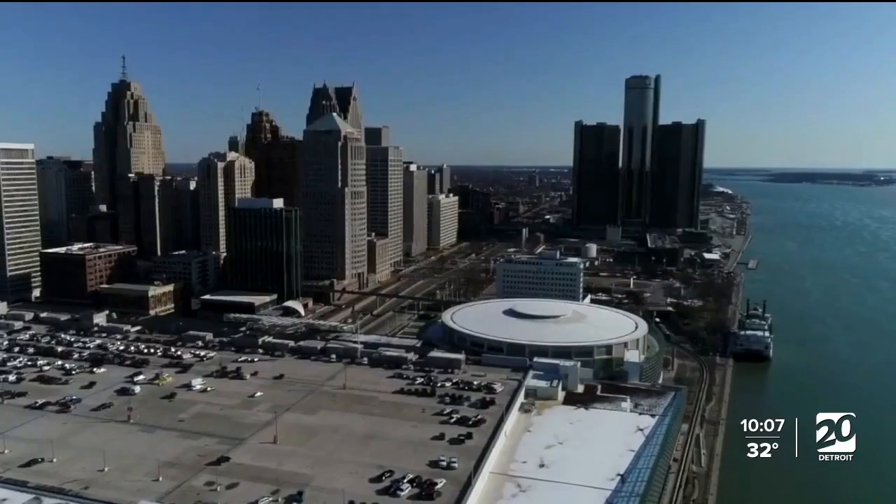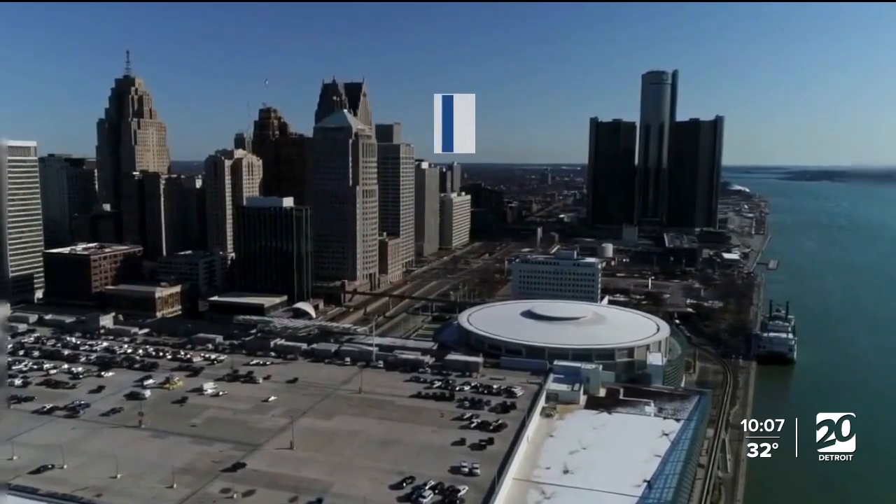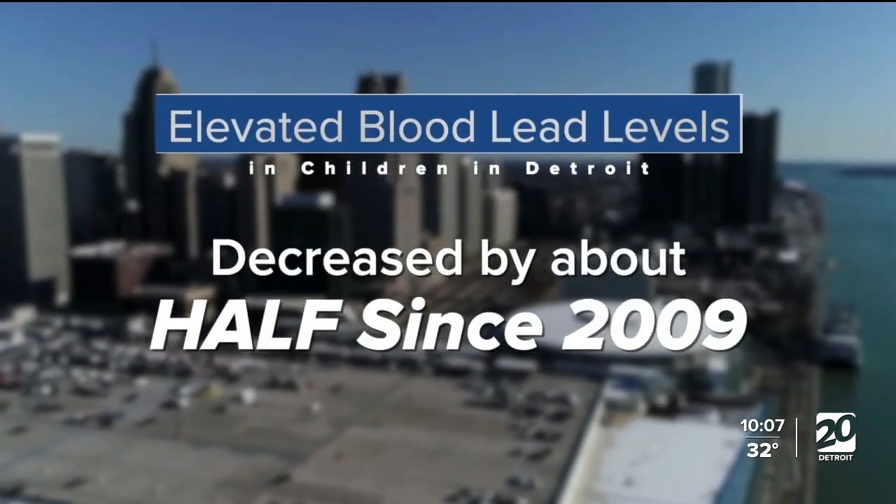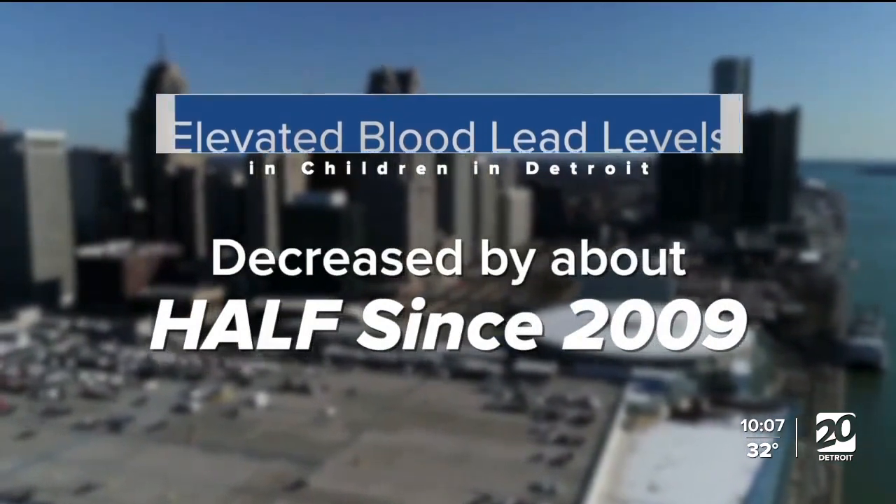Too often we find it, and almost in every case we go into the home, it's peeling lead paint in the walls or the windows — and that's what we've got to address. Families who live in these zip codes with children under the age of six or pregnant women are eligible for this free program.